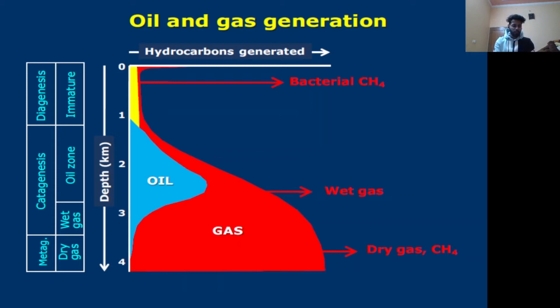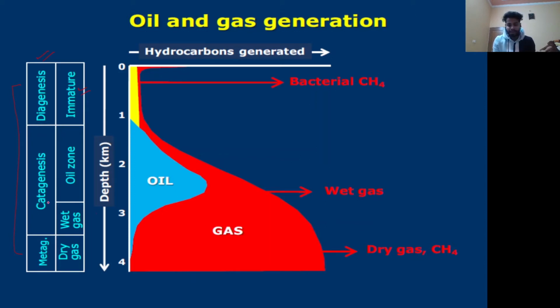Now, starting from how these oil and gas are being generated in our source rock, that is our shale reservoir. We have a particular range of pressure and temperature in which oil and gas production takes place. There are three mechanisms which the organic matter undergoes under high pressure and temperature condition. First, there will be diagenesis, where oil maturation starts taking place. The oil is still immature in this particular phase.